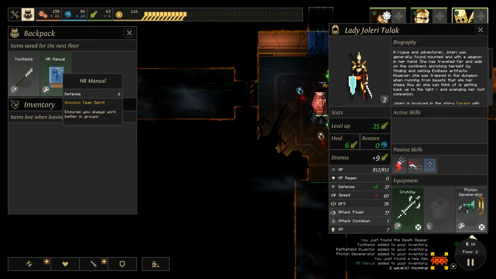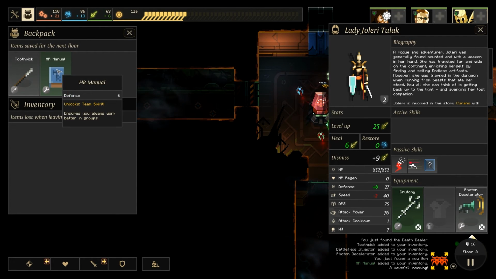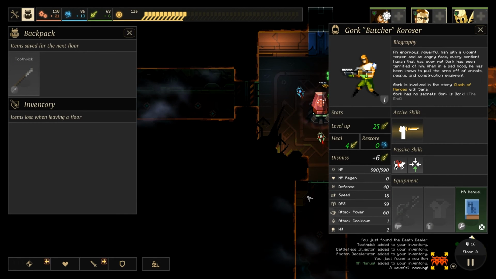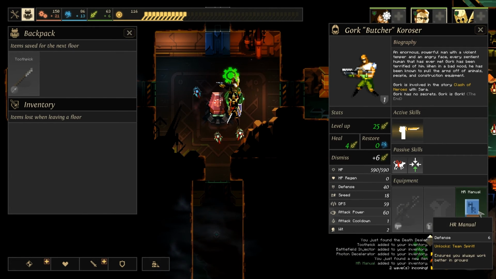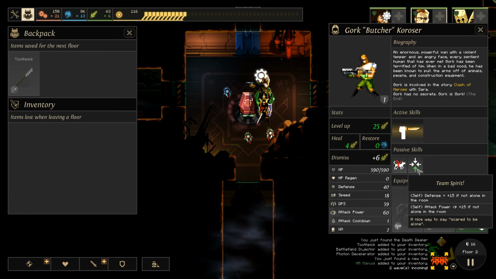I found something called an HR manual here, which is actually a very good item to get. This item will unlock a very powerful skill called Team Spirit. And we're going to give it to Gork right now. Essentially, this item will give you, by itself, a little bit of defense per wearing it, but it also gives you this skill called Team Spirit.